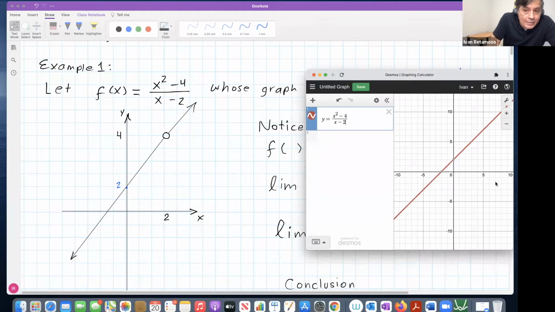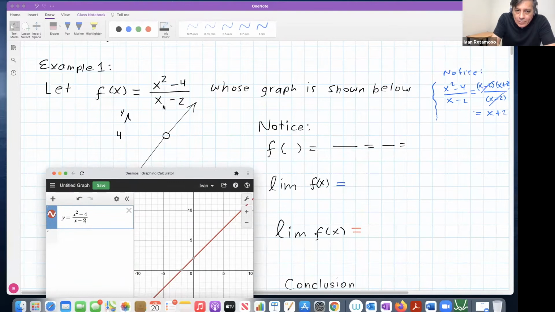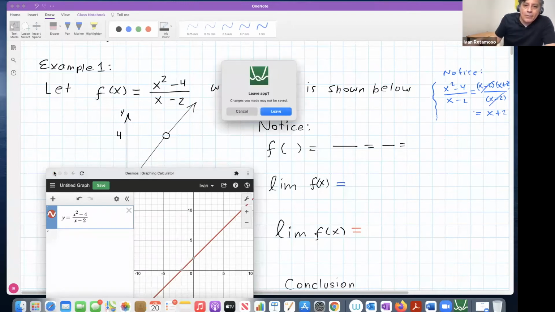Now, guys, I said this grapher is a basic graph. It doesn't show this hole. But if you go to 2, which is an important point where this denominator is 0, you will get to see the hole. We got 2, you go up here, there is a hole there, undefined. And I will give you now an explanation why it's undefined. That's the graph. It's a line with a hole there. When you click with the mouse at x equals 2, you go up to the graph, you will see it there. Now, why is there a hole there?